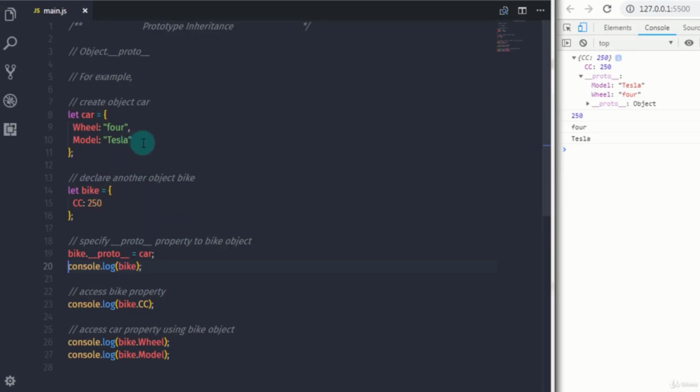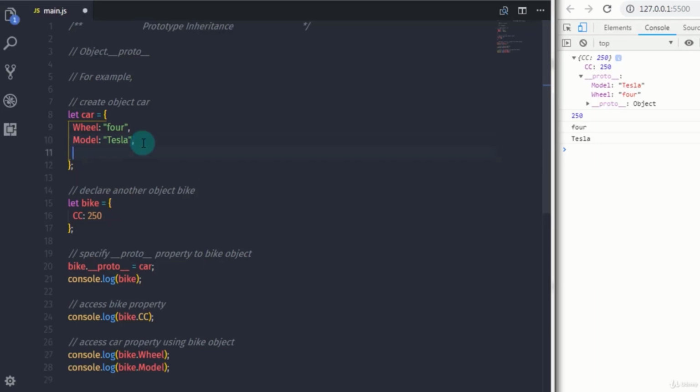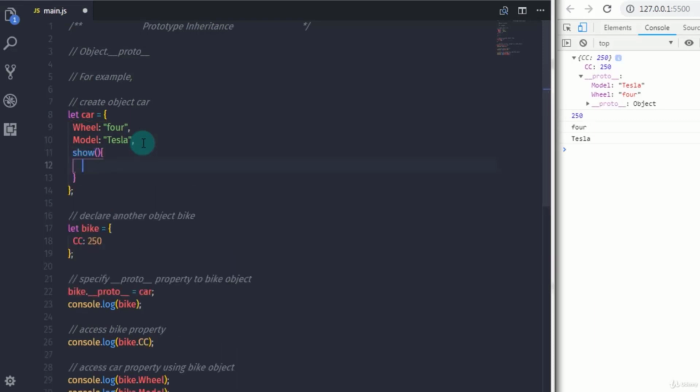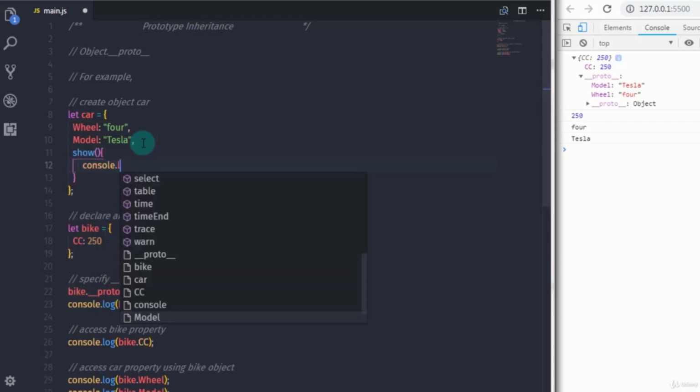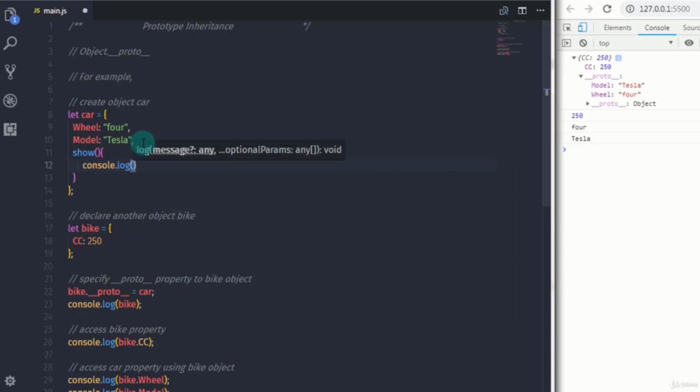If you have a method in the car object, then this method would be available to the bike object also, like this. If I create a method here in the car object, I will specify a comma here and say show. This is the name of my method, and here I will say console.log and specify a message.